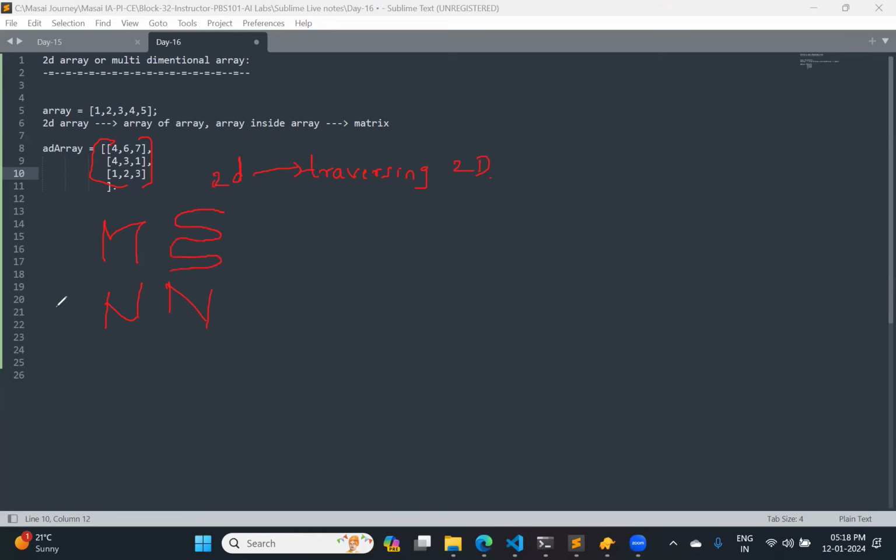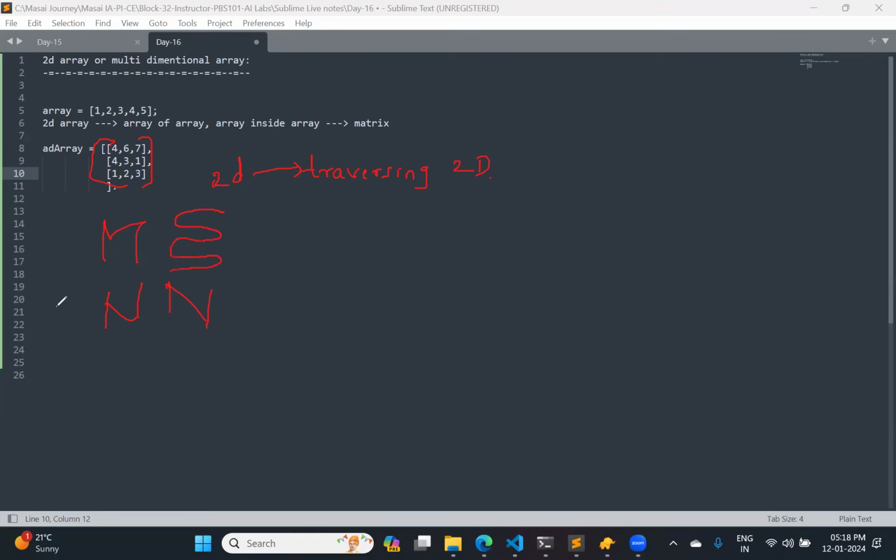If you have any challenge with syntax, you can tell me. Now, can I say that the outer loop is responsible for rows, and the inner loop is responsible for columns?